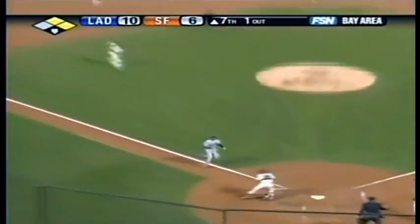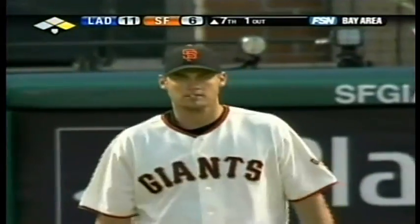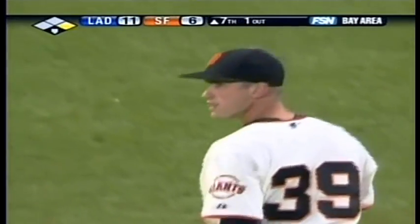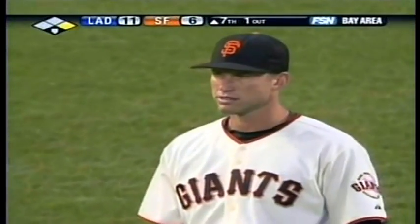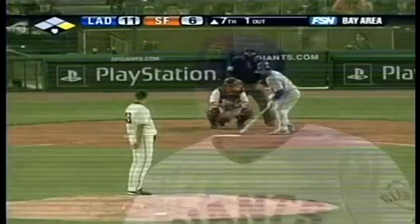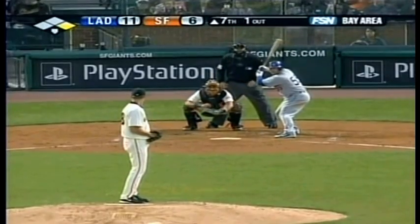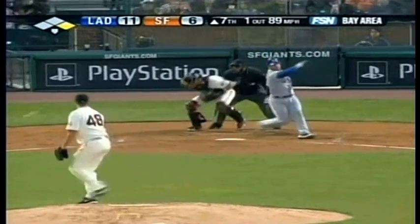Flip to left, but Linden's going to come in. He will make the catch. His throw is a strong one, and it hits Lugo in the back, but it ends up being a sacrifice fly. So, nice at bat for Betemit and a nice play by Linden. Now Lugo has excellent speed. He doesn't really give an outfielder a whole lot of chance, but a nice effort nonetheless from Todd Linden. He's a pretty physical baseball player. He can do a lot of things. Here's Russell Martin, who's 0 for 2. And he chops it foul.